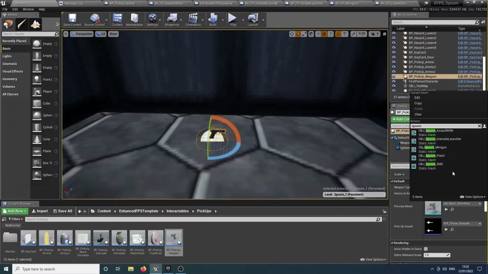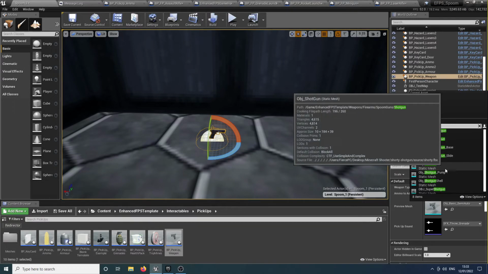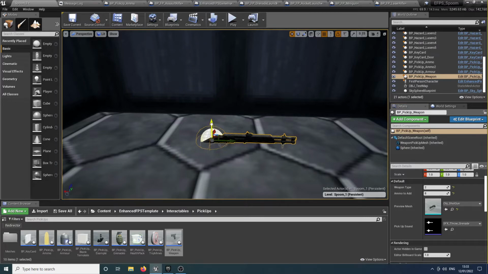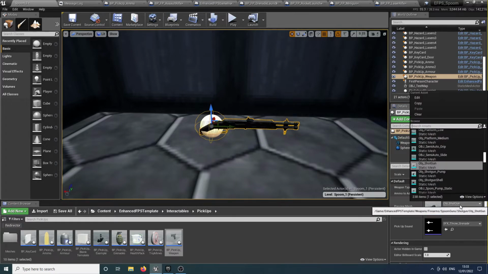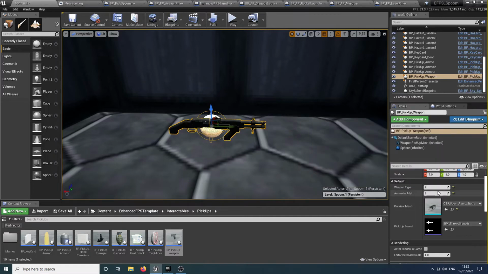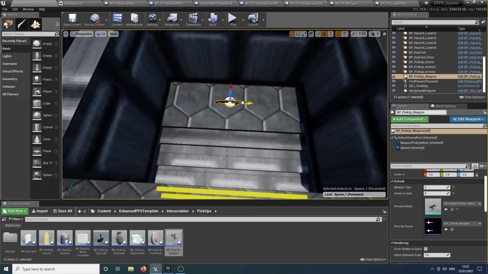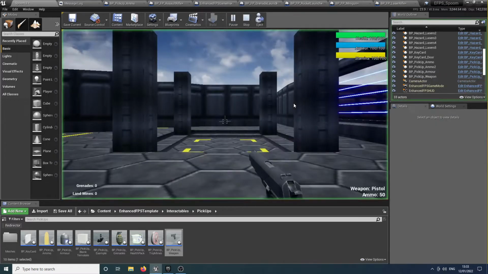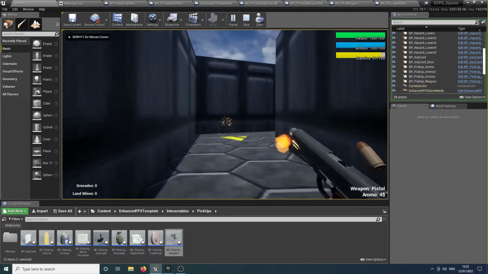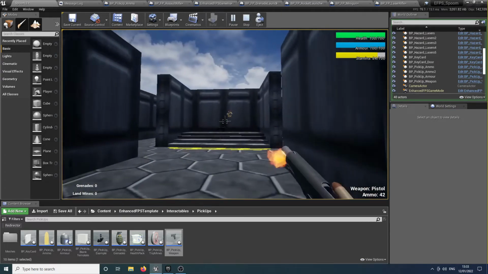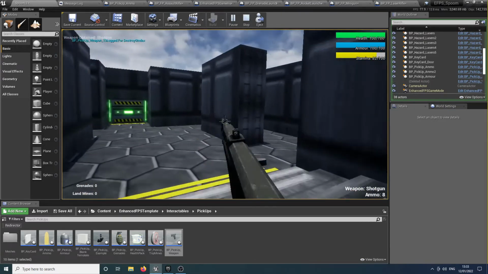Where's the shotgun? Is that one? Yep, that's the one. Oh, no. That's got the pump missing. OBJ shop spom. Oh, I put spom in the name instead of spoom. What a spanner. Right, so now we've got a shotgun there. We'll have all that set up. So let's go fight our way through this area. Go into here, shoot the dudes, claim our new weapon.